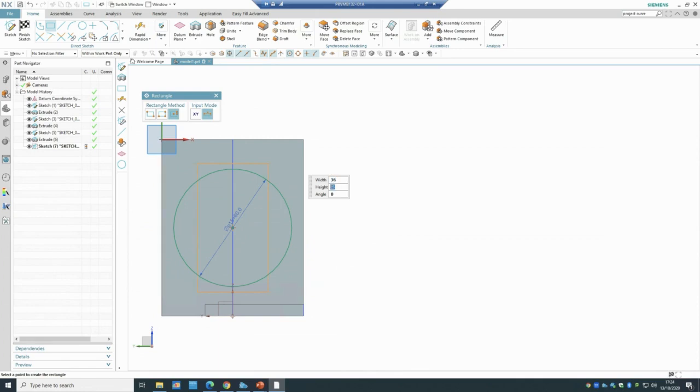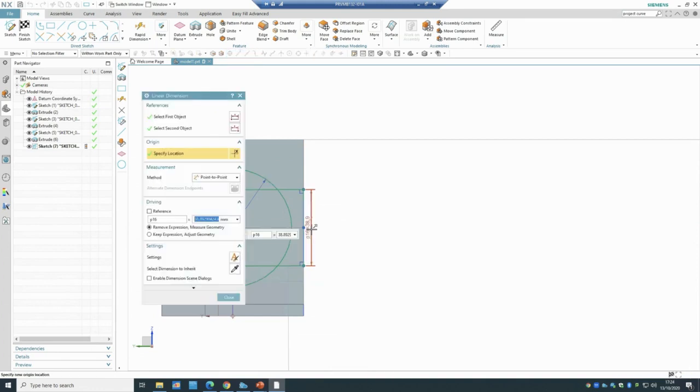The width was, what was it? The width, this one was 36. Whatever, it's okay. And then I would be able to just change this dimension in here. So as I said, it's a different way you would be able to do it, but let's do this one. And I'm going to create something like that. Okay, so the dimension I'm going to put, this one I know is 36.